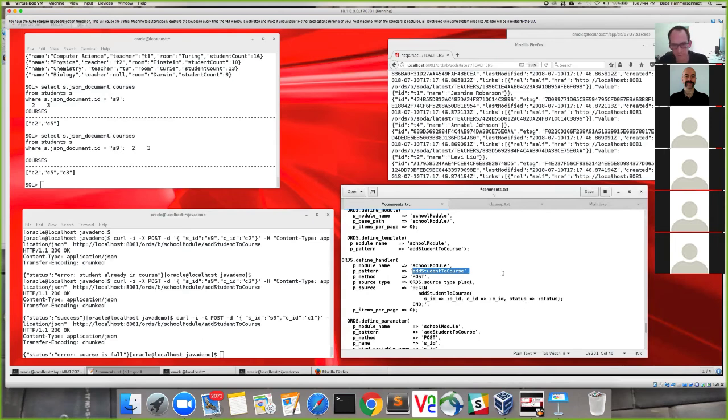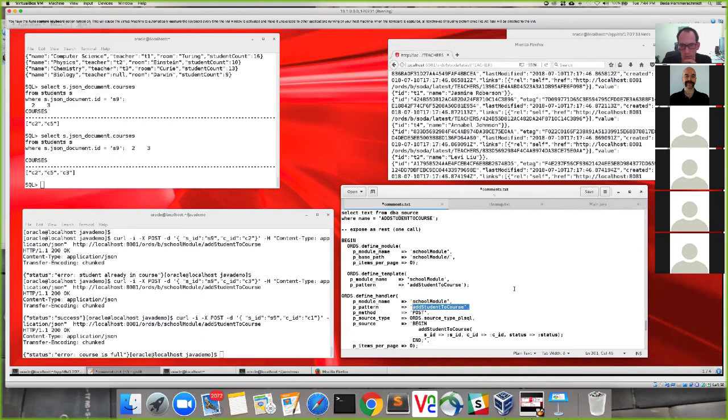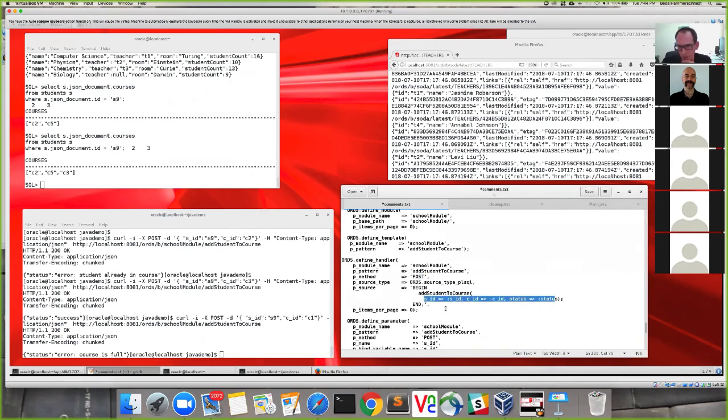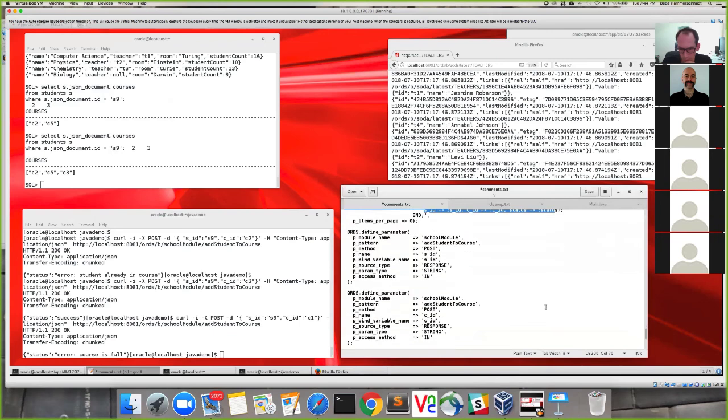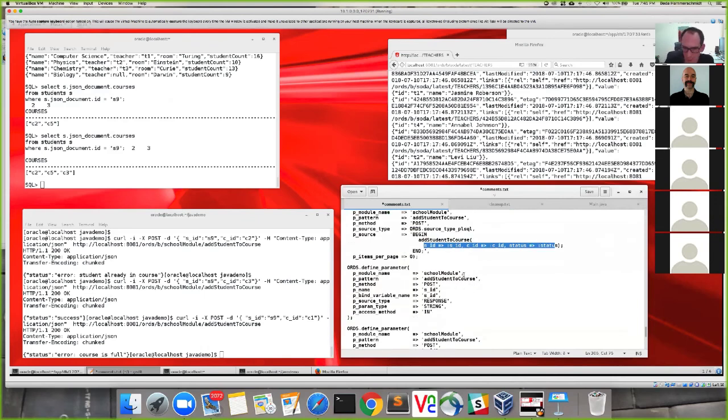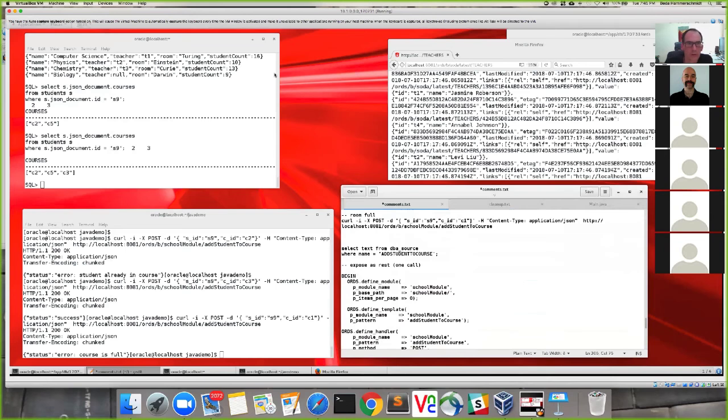Yeah. So it's possible, but I wouldn't recommend it. I believe in fine pointing my REST API to go exactly where I want it to. Right, yeah. So the way it works here is I defined this module, I called it school module, and I said there is a procedure called add student to course. It's listening on this post style HTTP access, and this is the signature basically. So yeah, it's a bit of typing here. It looks long, and it took me a while to write this down and get it working, but I think this is a one-time learning experience. Once you know how it's done, everything else is just repetitive.